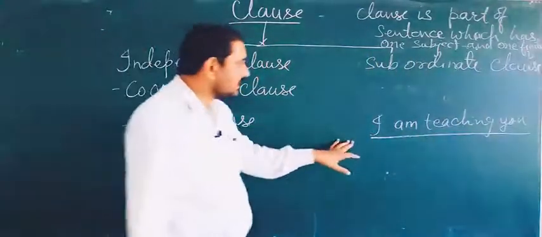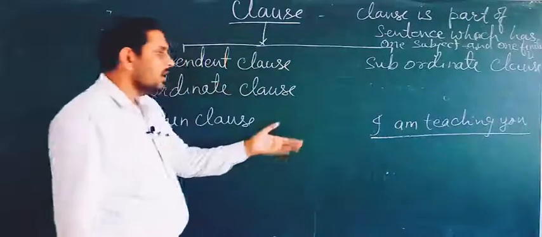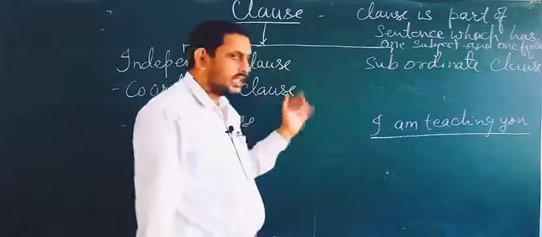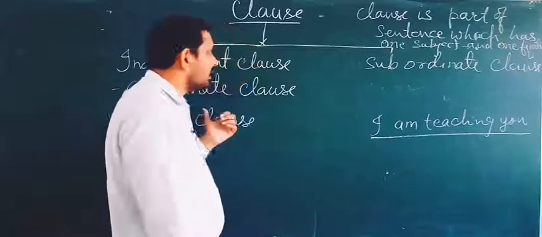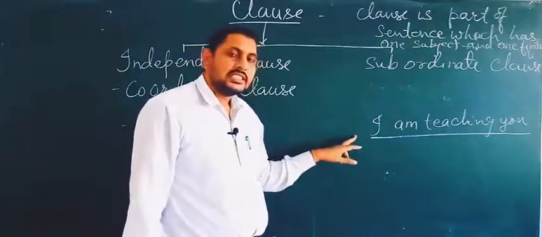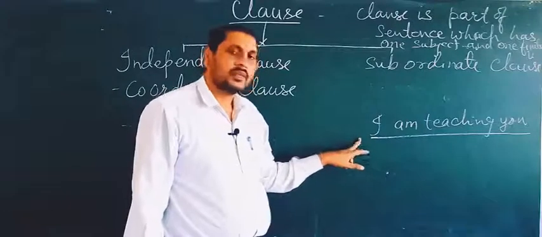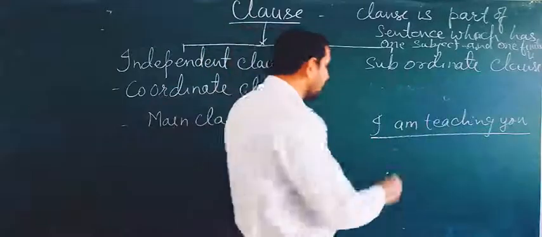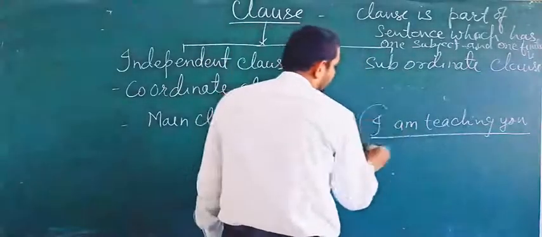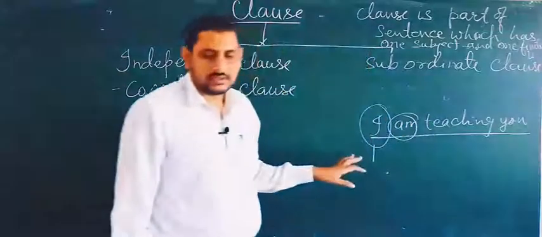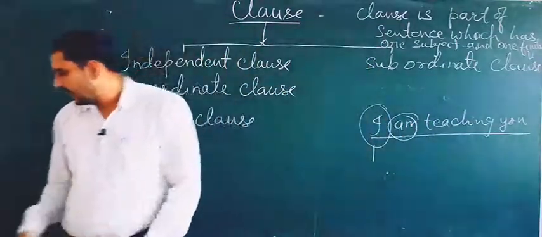If the part is connected with the other sentence using a connector, a subordinate conjunction or coordinate conjunction, at that time you can say this is the part of a sentence, so this is the clause. Individually, a sentence that has a subject and a verb is not a clause, that is the sentence only. So mind it.